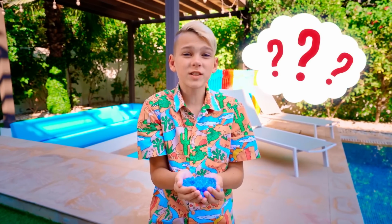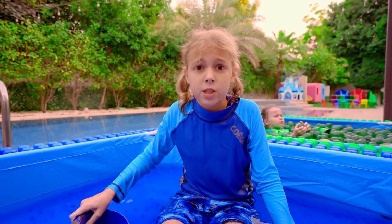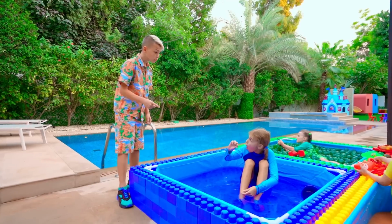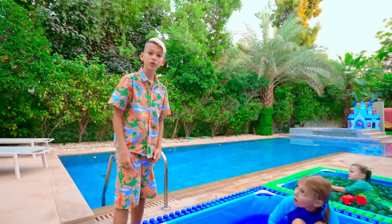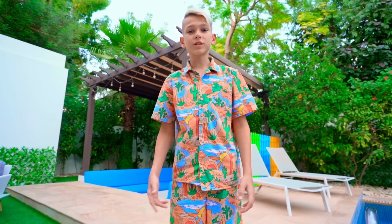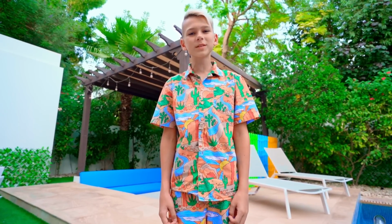Orbeez can absorb and retain hundreds of times their weight without dissolving. Hundreds of times their weight? Wow! It's really easy. So what makes Orbeez grow bigger? Good question. What do you think? Guys, what do you think? Maybe water? Of course, it's the water molecules that make Orbeez grow.